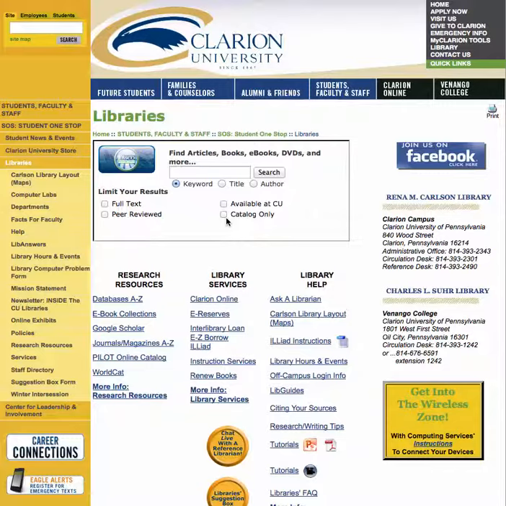There are other libraries, and I'm sure Clarendon does that too, where you can get to ebooks, or you can stream movies, or stream videos, or stream music. So that's something that may appear when you do your report on your library.